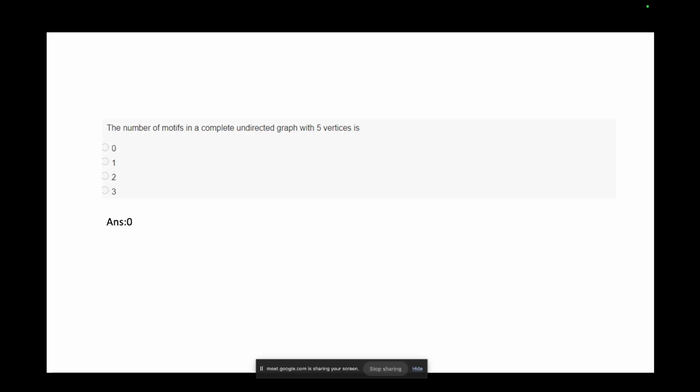You can say the whole graph is a motif, but technically, the definition of a motif is that it is a subgraph inside a graph. So from that perspective, it's zero. But if you want to find motifs of three nodes inside this particular five node graph, it'll just be 5C3. You can do a lot of combinations, but the concept is that a motif should be a subgraph inside a graph which is more connected than the rest of the graph. So from that concept, it's zero.